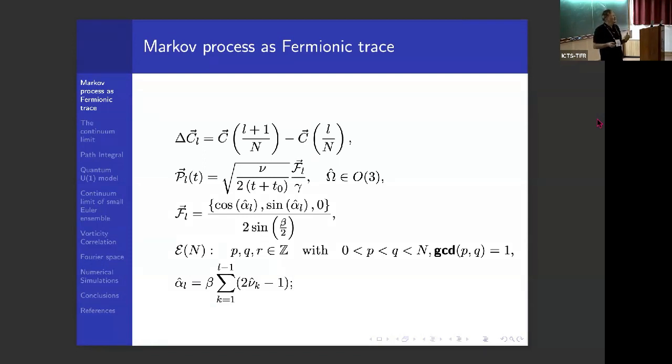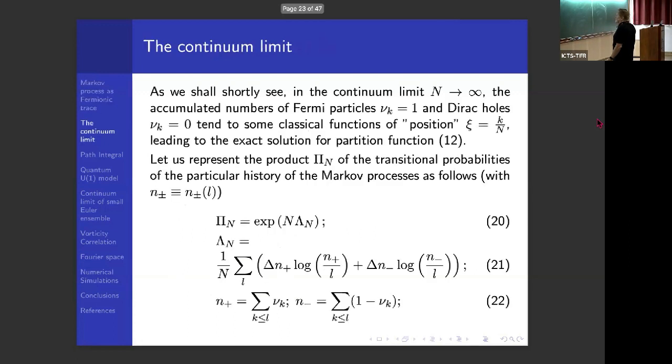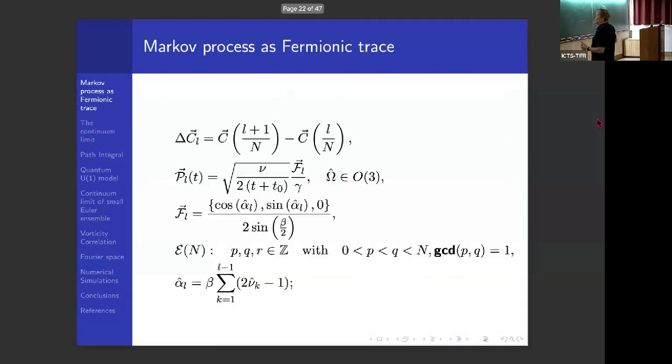Because summing over all two to the n spins was something combinatorial, which is very difficult to perform. Instead of summing over two to the n terms, all these multiple sums are represented as one matrix product. And then you could see what happens in continuum limit. And what happens is classical limit when occupation numbers form a smooth density curve. And that is the continuum limit of the system. Of course, the problem of the rational number P and Q doesn't go away. It still remains. But at least we could reduce exponential number of variables sigma to some compact expression, averaged over only two variables, P and Q.